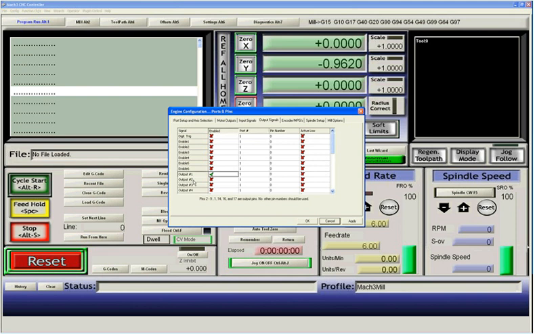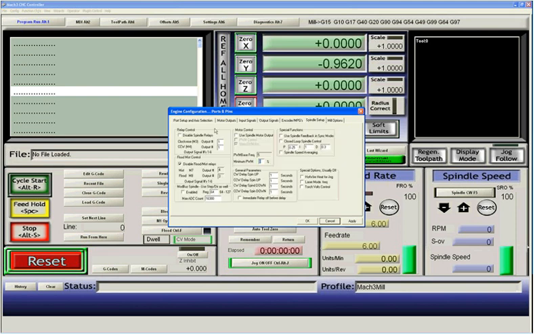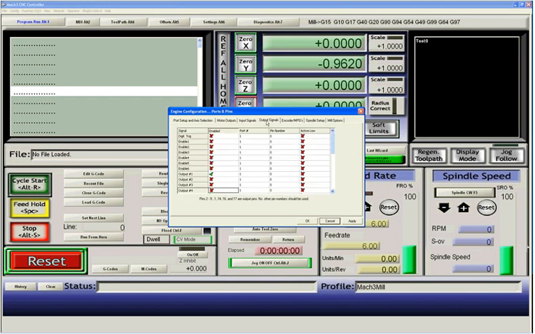And you can see that we have outputs 1, 2, 3, 4, 5, and 6. Well, on this spindle tab, I selected output number 1 as my spindle relay. So under output signals, I'm going to go down to output number 1 and turn it on. It should be checked for on, port number 1, and you can see it's set to pin 0, which is wrong. We're going to set that to pin number 1 in this case.